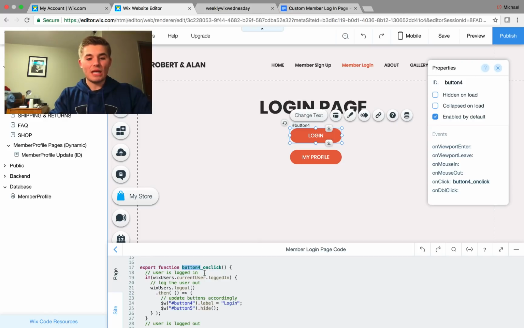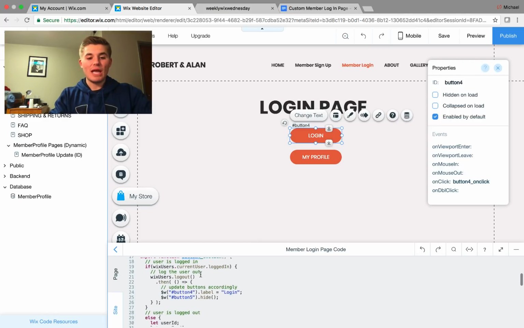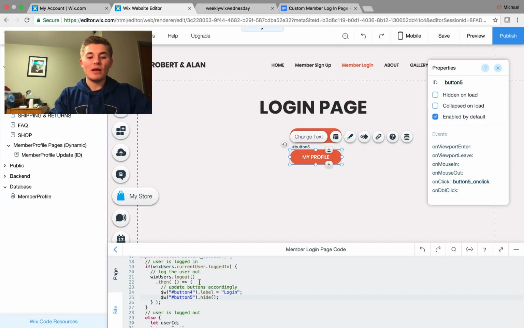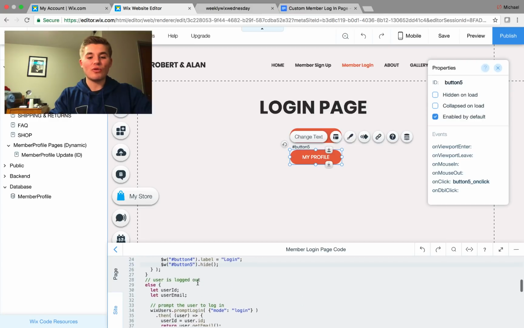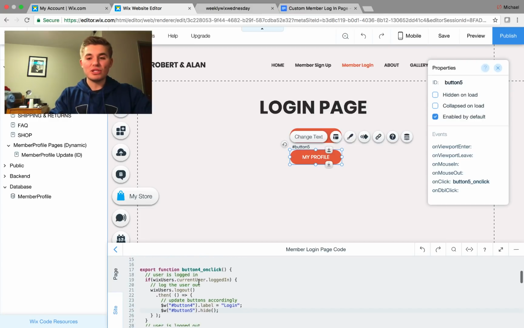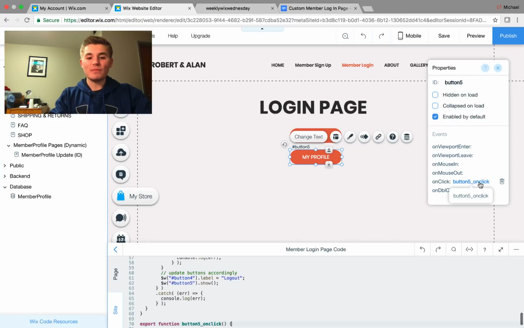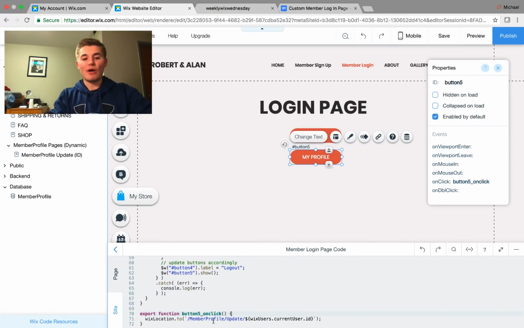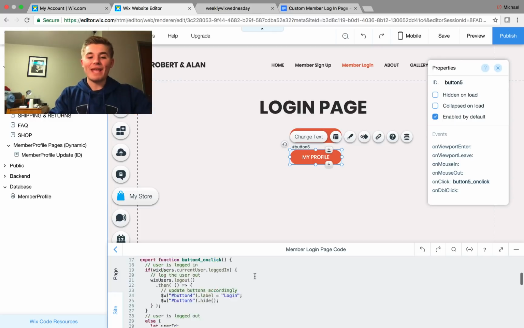And then, once again, you scroll down the page, and you'll see, once again, we want our login button value here, button 4. We want the label to say login, and then my profile, whatever the value of that button, in my case it's button 5, hide. If we scroll down, we'll also see our else property again. We don't have to change anything with that, so that's all set. By the way, just to show you, when you create an on-click button, it will add an export function down at the bottom of the page. You do not need to worry about that right now because you already have it added up here.